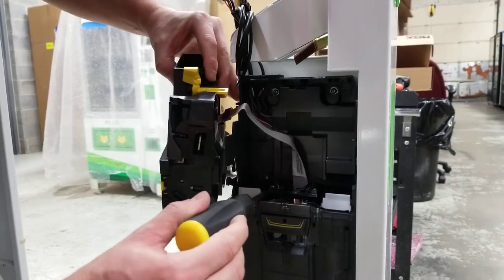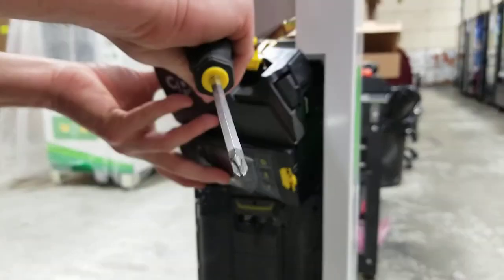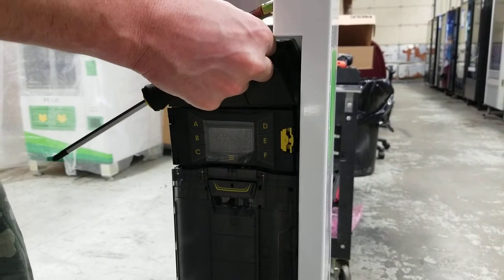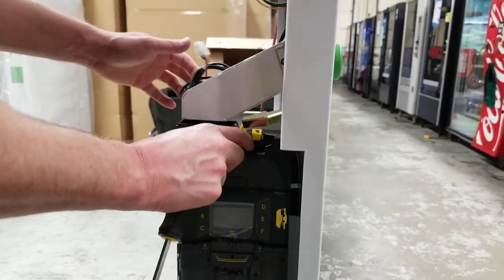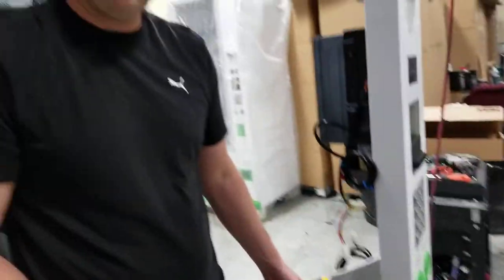Lift that up and tighten this up. To put it down, just push that little release tab. Sometimes you have to lift this up a little bit and just make sure all the wires are out of the way. Then this last little tab is locked in — that way it's in and that's it. That's how you change your coin mech or remove one.